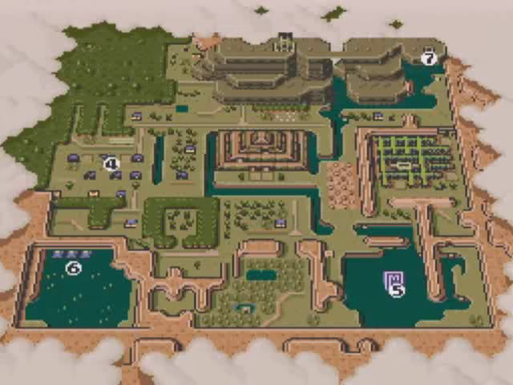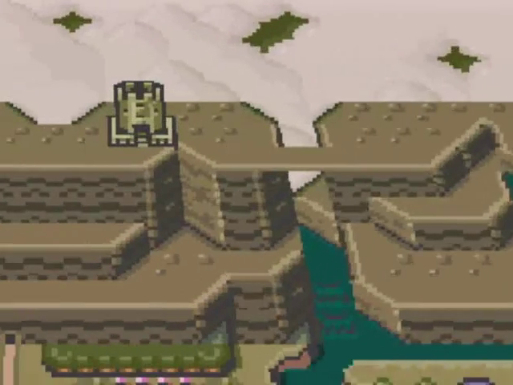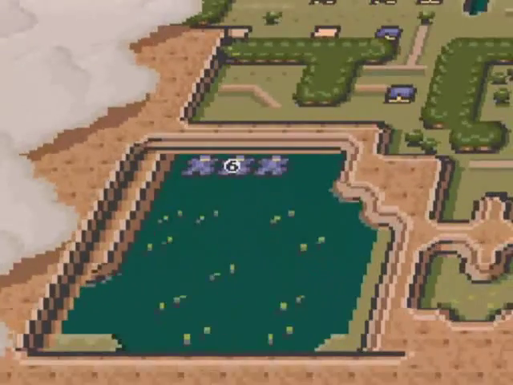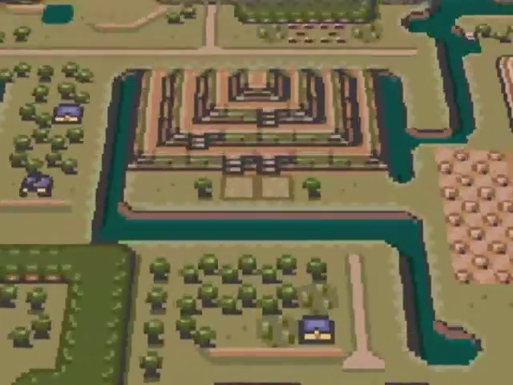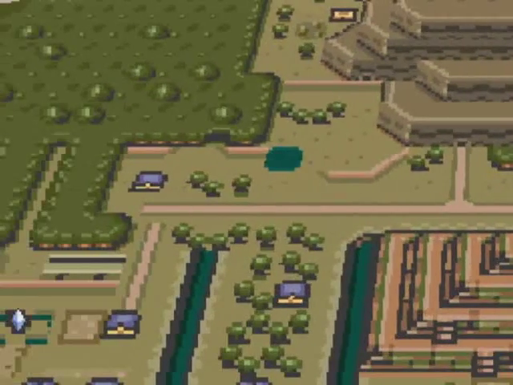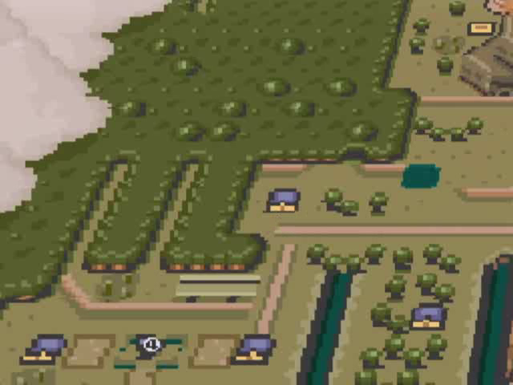Alright, now that we've done this, what I am going to do is go all the way back over to the left. To Kakariko Village. Yeah, we've been all over. We've been up to the top. We've been over here. We've been down here. We've been all the way up here. And now we're going all the way over here. We're just going all the way over Hyrule. If only there was some way we could, like, warp. That'd be much easier. So anyway, boom.